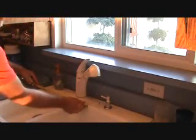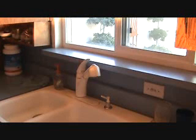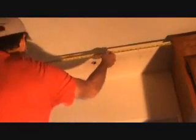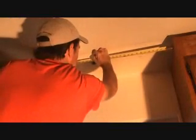I'm just going to put a little mark on it, and I'm going to measure in between these cabinets. It's 40 and a half, so 20 and a quarter is the center. I'm going to put a mark up here on the ceiling. Let me see if I can resituate that a little bit. We go up here. I'm going to measure up here, 40 and a quarter. Okay, so 20 and an eighth. I want to put a mark up here at 20 and an eighth.